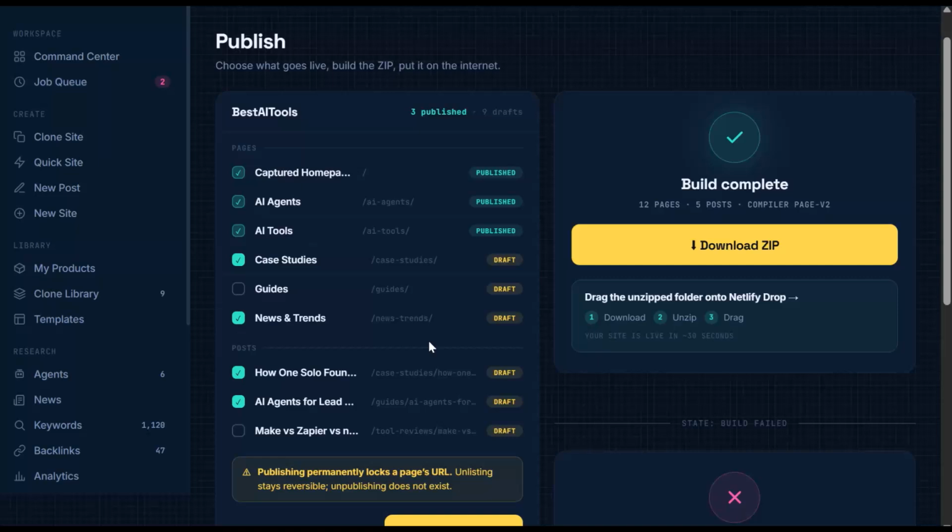If you don't have a web host, and you don't want to spend $200 a year or whatever it is they charge nowadays, then you can just go over to Netlify, create a free account, drag the zip file in, and it is literally that simple.